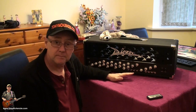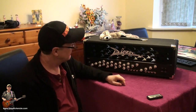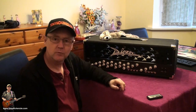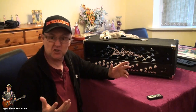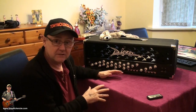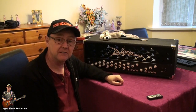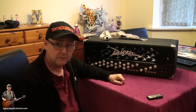And I think this one, being German made, is a bit like an Audi. Or it should be. And, you know, German products are notorious for being well engineered. Germans are great at engineering. Look at Messerschmitt. You don't want to see one of them close. But anyway, the point is, they're good for engineering. And Diezel is a German company. Registered trademark indeed.